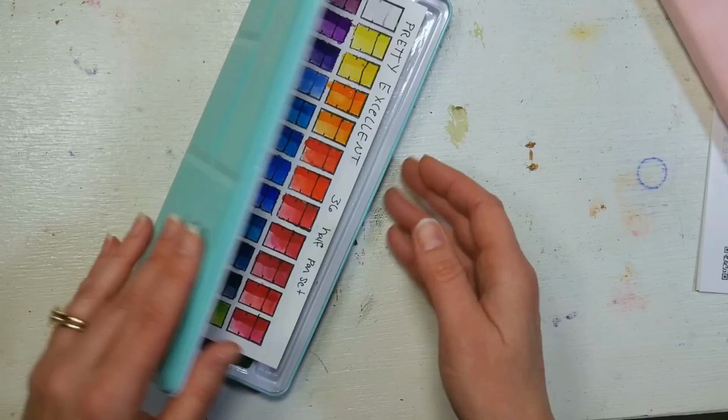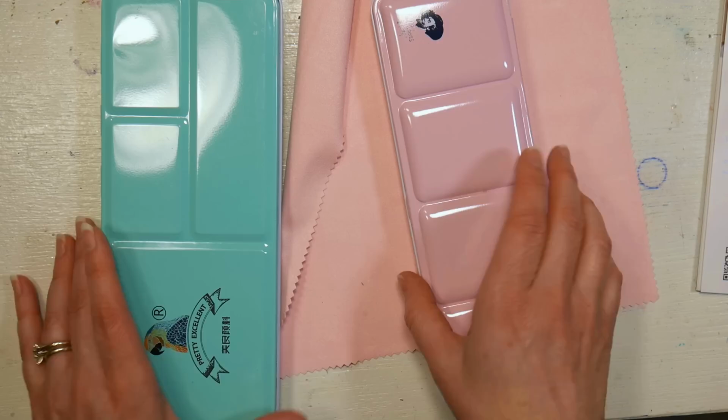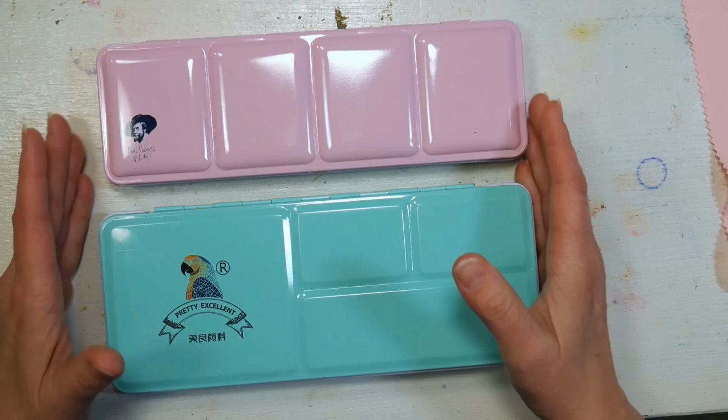I really can't tell the difference. I think they're probably the same thing, except they probably use the Series 1, Series 4 and 5 colors in this, and these are all Series 1 colors, the less expensive colors. But either way, they get my approval. I still think they're a good value in either event.